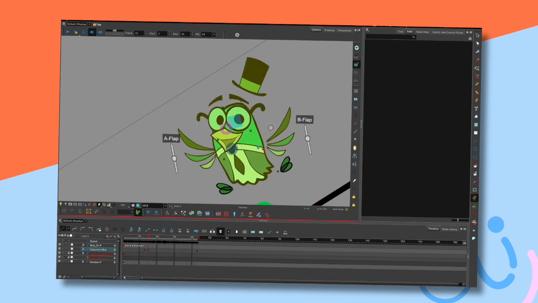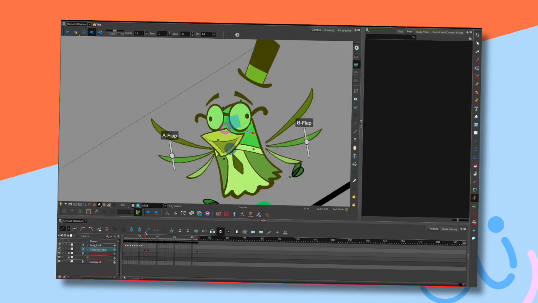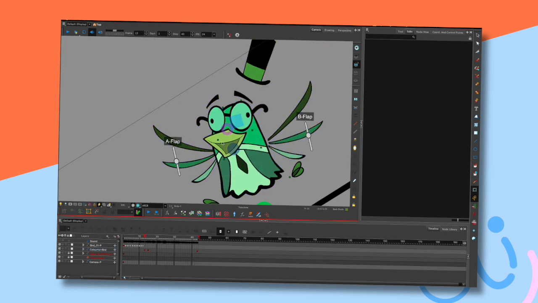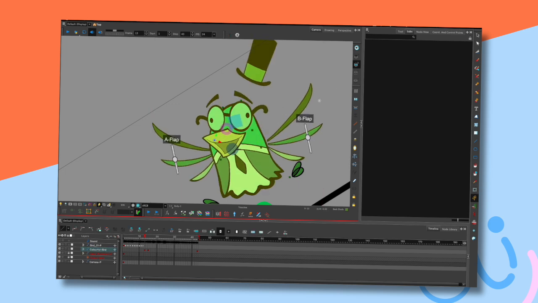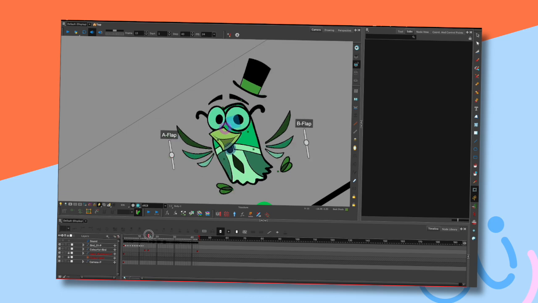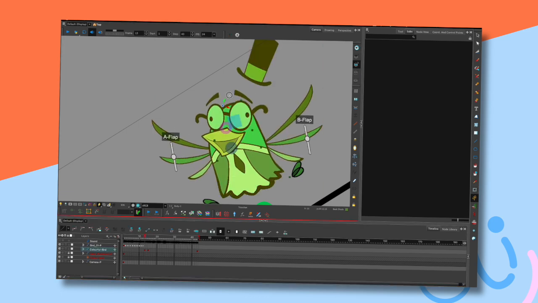Oh, hang on, I'm doing it on the wrong frame. Damn it, I hate it when I do that. There we go, just go back. Right, it's this frame I want to do it on. That one there. That one there. That one there. And that one there. Just a sense of it being bigger. See what I mean? And I might need to make these go up a bit as well.